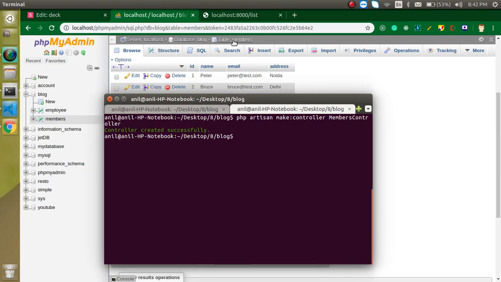Now I'm going to define my model, and our model name should be Member because our table name is members; the table name and model name are a combination of plural and singular. So just write here php artisan make:model, and let's put the model name Member and hit that.